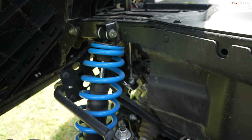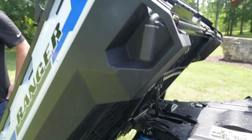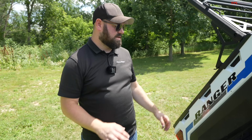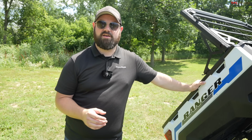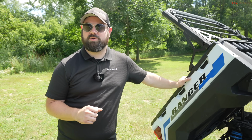Yeah, and in terms of, everyone will be asking, all-wheel drive, this is the same capable all-wheel drive system as you would get in a normal Ranger. Correct. The same proven on-demand all-wheel drive system that you would expect out of a Ranger. So simple to use at the press of a button. If you see a muddy pond ahead of you or something where you feel you need that extra traction, you can just flip the switch and you're good to go.